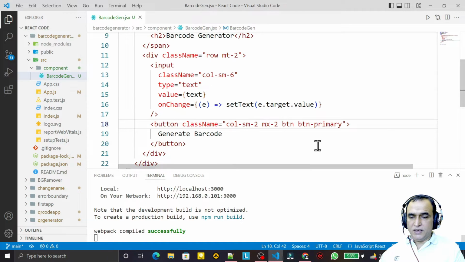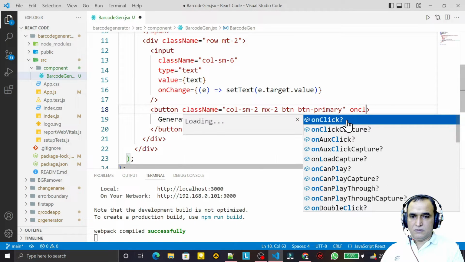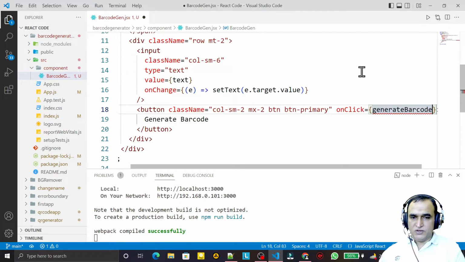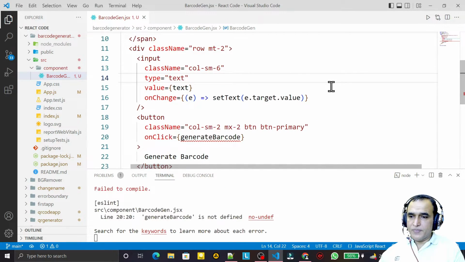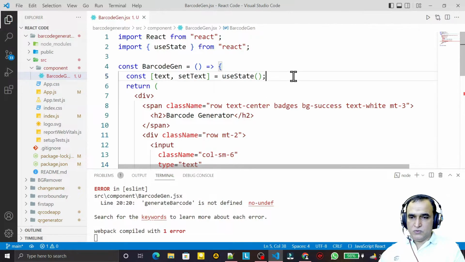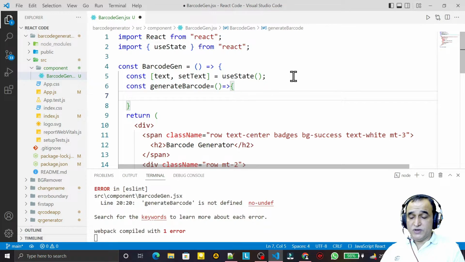Now I say on click on button, so here I say onClick, and after onClick I want to call a function. I say generateBarcode, this function we want to call. So I create this function also. So I say const generateBarcode, and here I need this function.